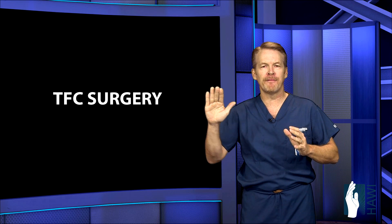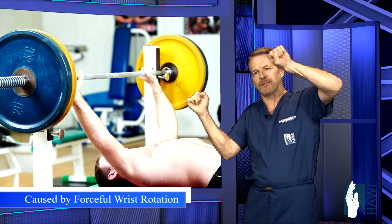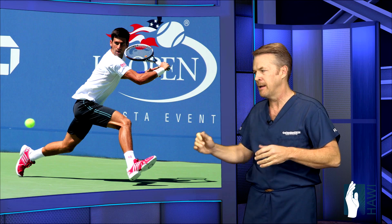Let's take a look at TFC surgery. The TFC, or triangular fiber cartilage, is a cartilage in the wrist that's subject to trauma from many activities that cause a violent twisting motion of the wrist. Weightlifting is a common cause, where they torque the wrist with free weights. Next is a torque gun, torquing the wrist against resistance. And finally, a tennis player — one of the top tennis players in the world actually hurt his wrist from hitting a topspin that can injure the TFC. This can also occur from lifting luggage off of a rapidly moving conveyor belt, or simply falling on an outstretched wrist.